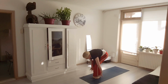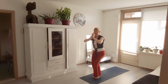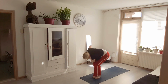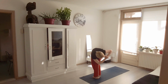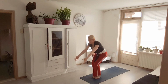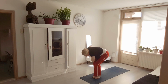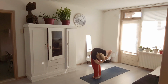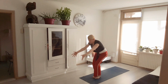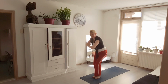Bend your knees. Inhale. Reach your hands up. Exhale. Bring your hands together and twist to your right. So left elbow to the right knee. Inhale. Reach the hands up. Exhale. Twist to your left. Inhale, and exhale. Inhale, bring the hands up. Exhale, twist. Inhale, bring the hands up. Exhale, you twist to the right, but then you step your left foot back.